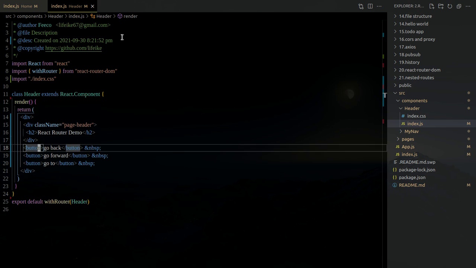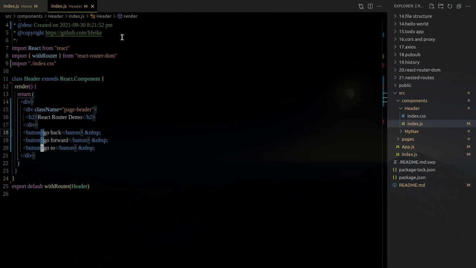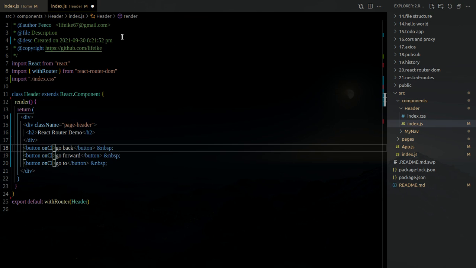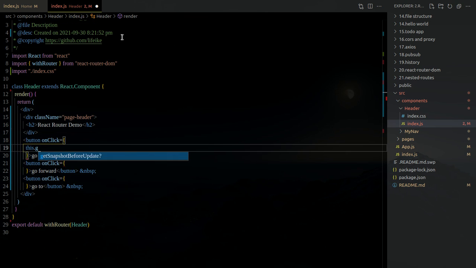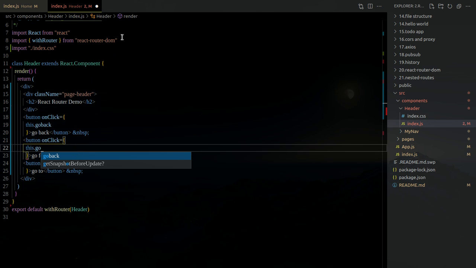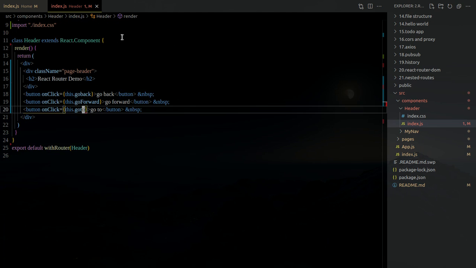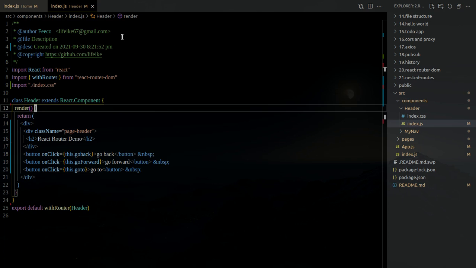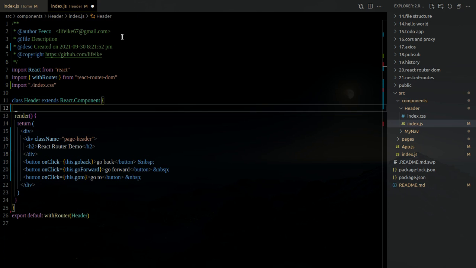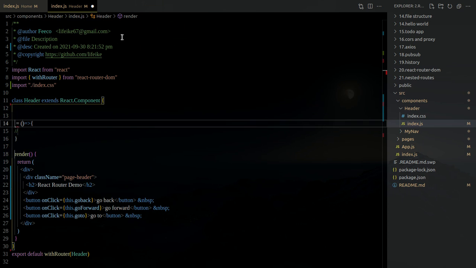Again, I just put functions here. On click this dot go back. This dot go forward. This dot go to. So we need to state 3 arrow functions. So go back.